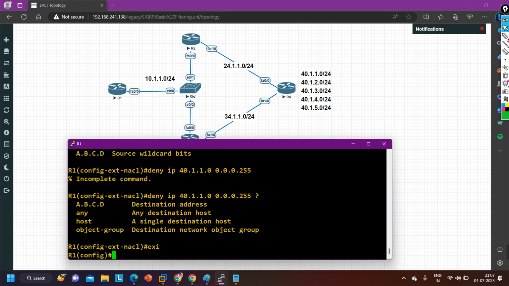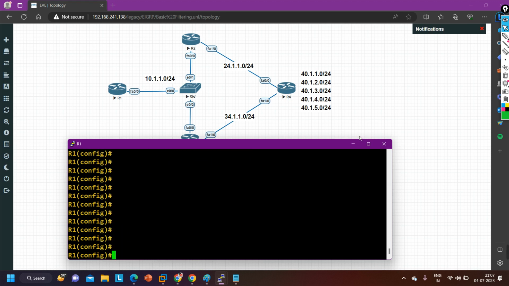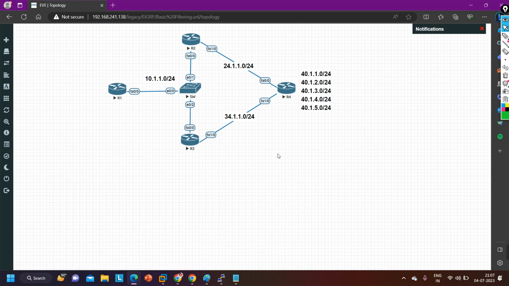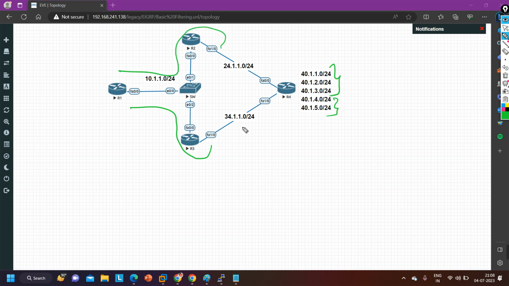Okay, we cannot achieve it with this. You can use summarization, brother, for your requirement, as we discussed in yesterday's class. With the help of summarization you can achieve this. You can use this path for the upper 3 prefixes and this path for the lower 2 prefixes.